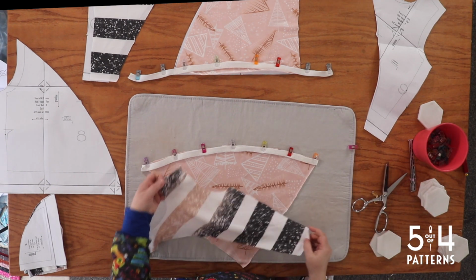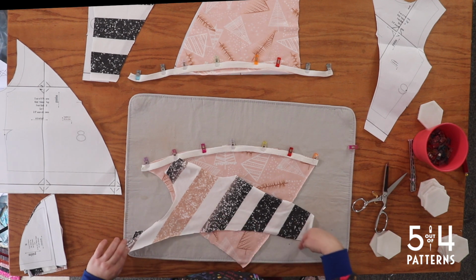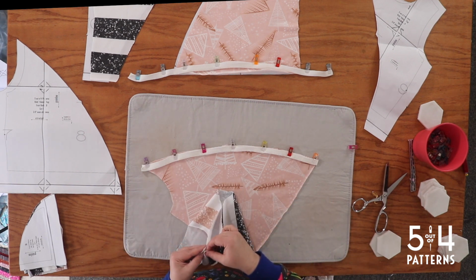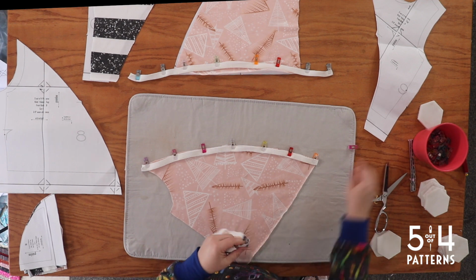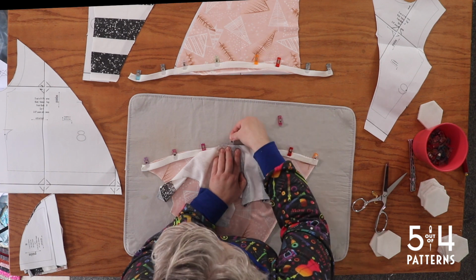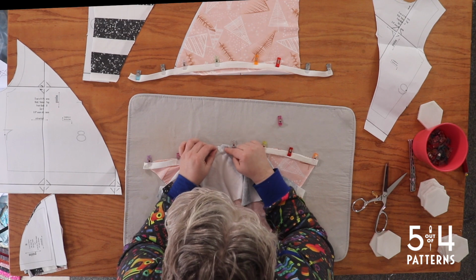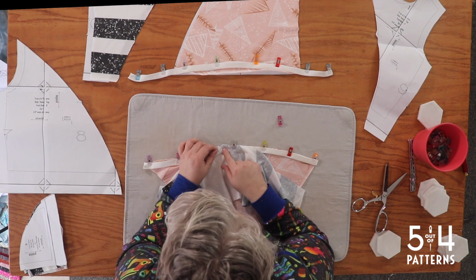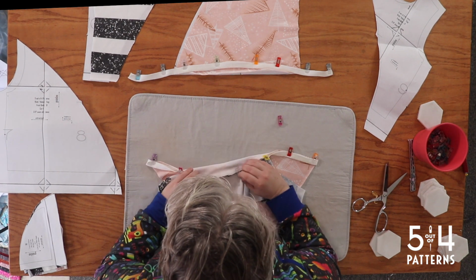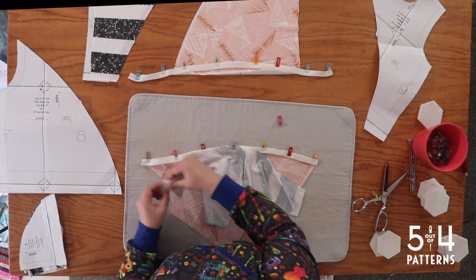Okay, so now we're taking it right side up and we're holding, this is the curve. This curve right here is going to match this curve right here. So flip it over. Okay, I'm actually going to find the center so that I can match that center point. That should line up with the notches. Your notches should line up is what I'm trying to tell you. So there's a notch and here's a notch that match up perfectly. And now I'm going to match up the ends.